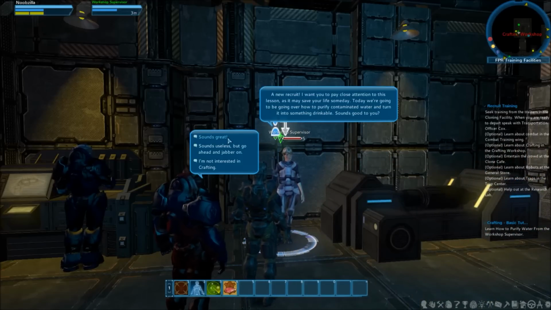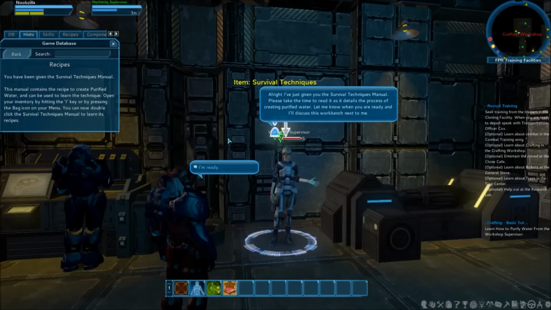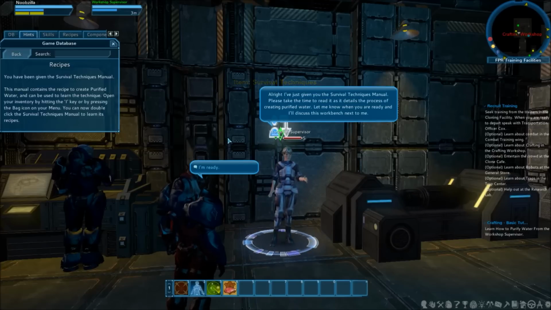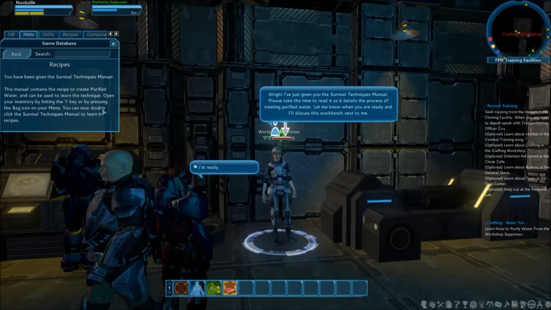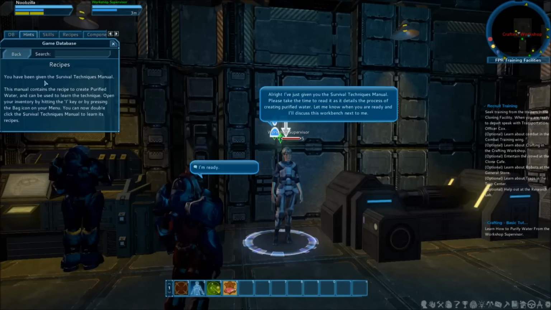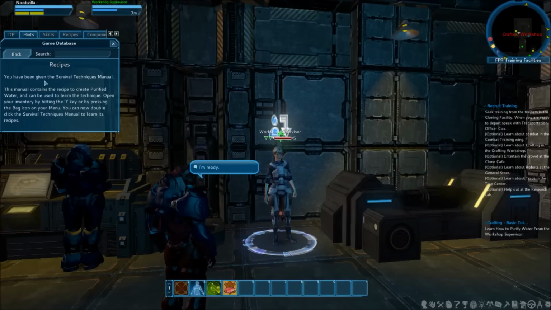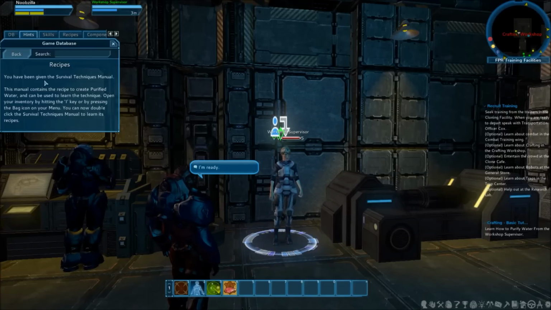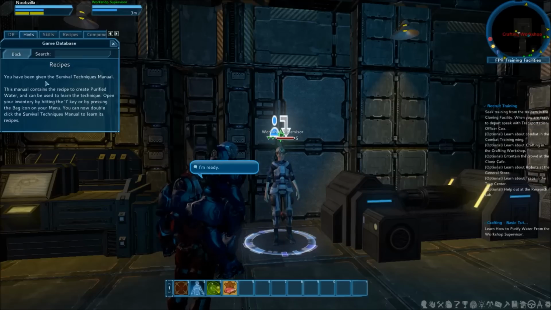Sounds good to you? Sure. Sounds great. All right, I've just given you a survival techniques manual. Please take the time to read it, as it details the process of creating purified water. Let me know when you are ready, and I'll discuss this workbench next to me. It says, recipes. You have been given the survival techniques manual. This manual contains the recipe to create purified water and can be used to learn the technique. Open your inventory by hitting the I key or by pressing the bag icon on your menu. You can now double click the survival techniques manual to learn its recipes.